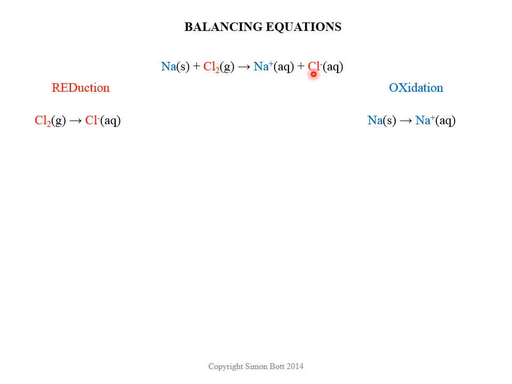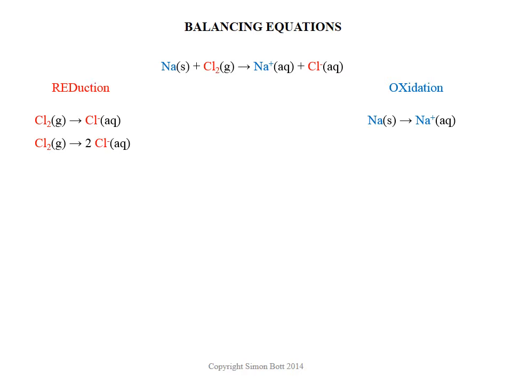Cl2, chlorine is 0, Cl minus, chlorine is -1, and so the reduction is the 0 to the -1, Cl2 to Cl minus. One of the things you have to do immediately when you start trying to talk about a half equation is identify the important atoms. In this case, that's the chlorine, not much else choice, and make sure that that number of atoms is balanced. Doesn't matter about anything else right now, but if you haven't balanced the important atoms right at the start of the process, you're going wrong. Something is bad. So we have 2 chlorines on the left, we need 2 chlorines on the right.